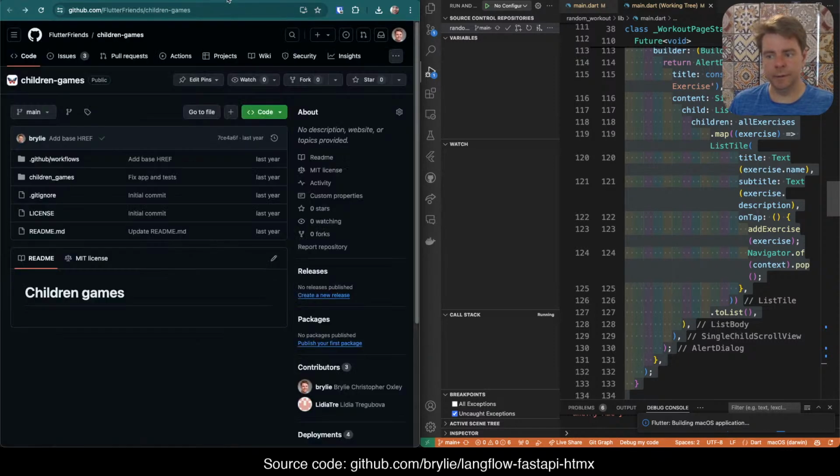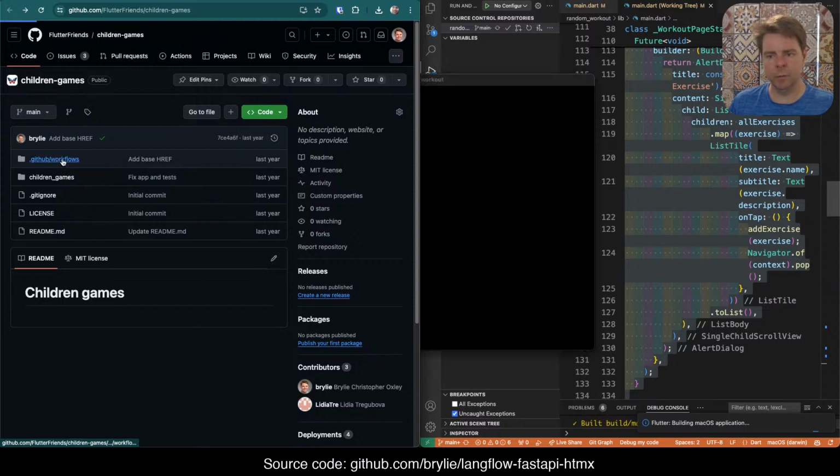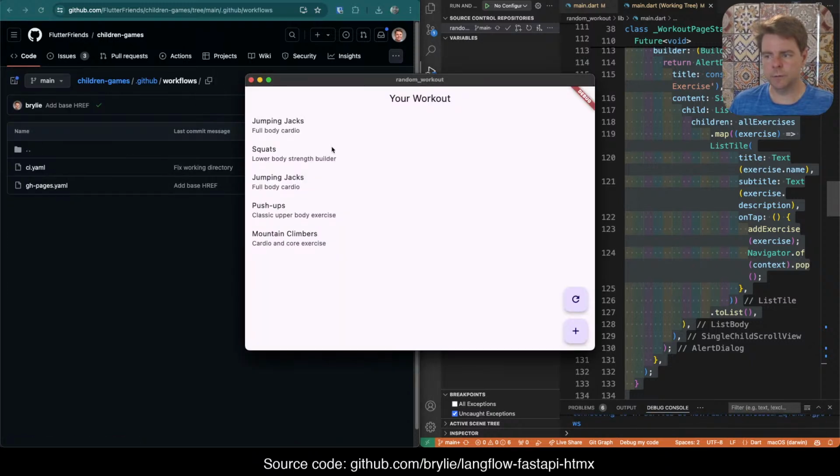Now, if I look at this, here's the key folder. The thing is, the children games is in this subfolder, okay, and our Git workflow is also there. So this is still working.